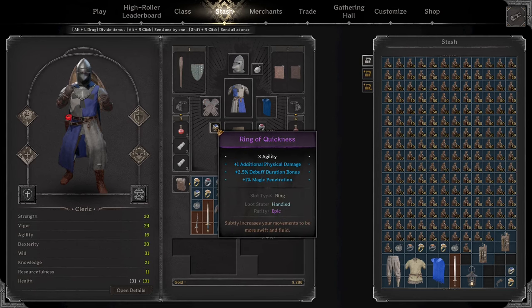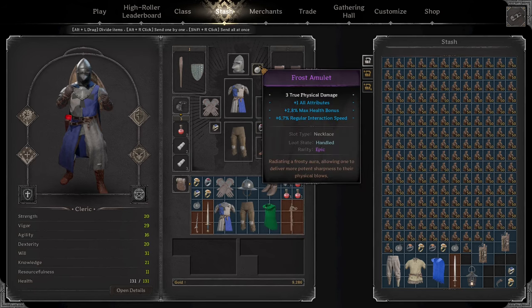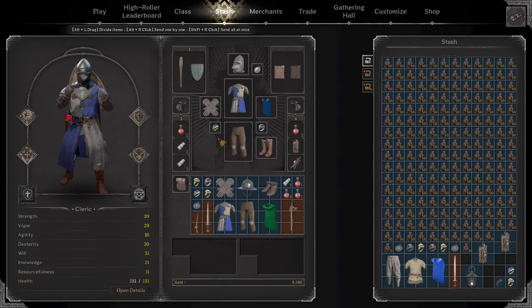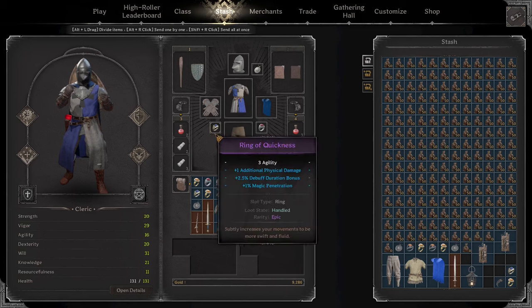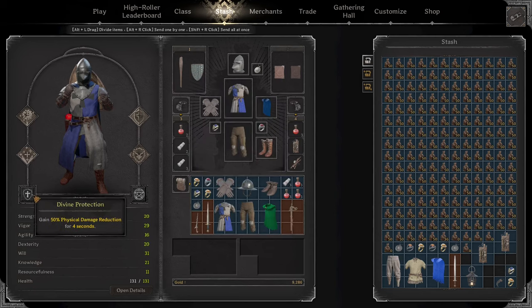For trinkets, I've personally been going for damage instead of magic damage. The only magic damage that we're getting is Holy Strike, and it just doesn't feel as worth it. I think it's probably worth building it out a little bit, but I feel like the damage coming from my club just feels more impactful because I don't have Smite and I don't have Judgment.